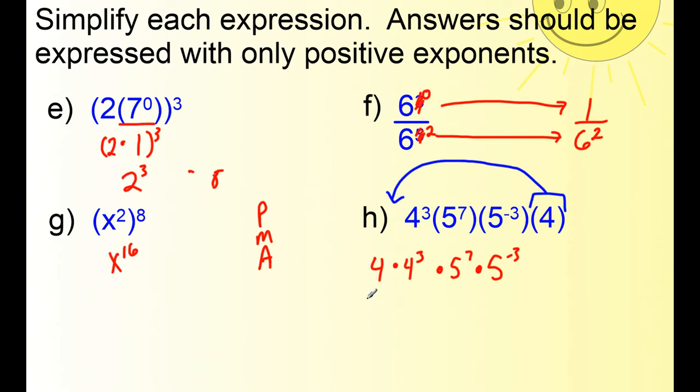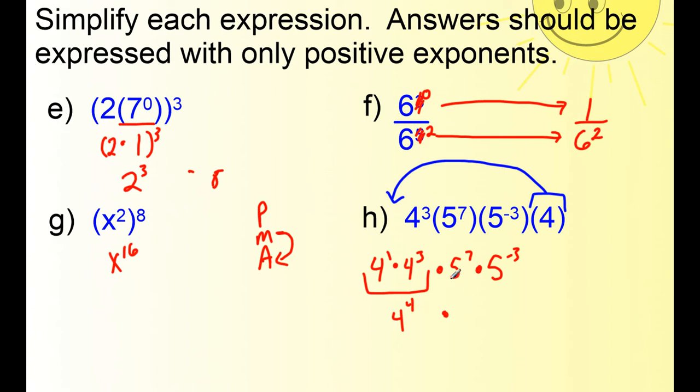Okay, now let's see. My 4s here are being multiplied together. So since they're being multiplied together, I'm going to add their exponents. So 4 to the... Well, there's 3. How many does he have? Not 0. If he had 0, this guy would be equal to 1. So he has 1 exponent. Anytime you see a number without an exponent, 1. So now this added up gives me 4 to the 4th power.